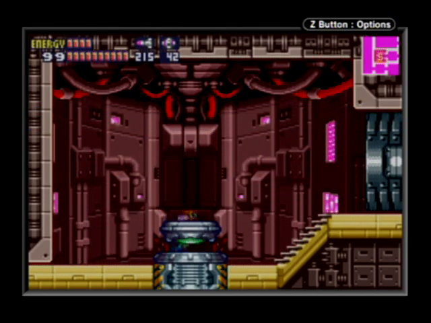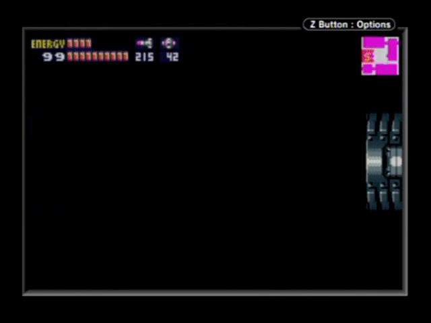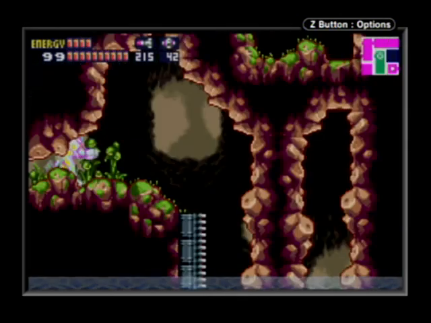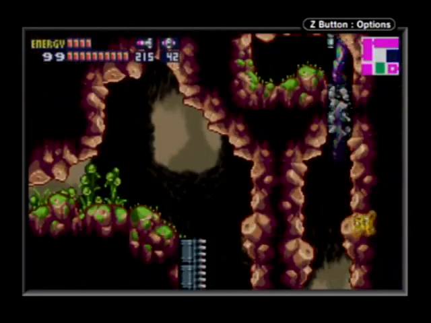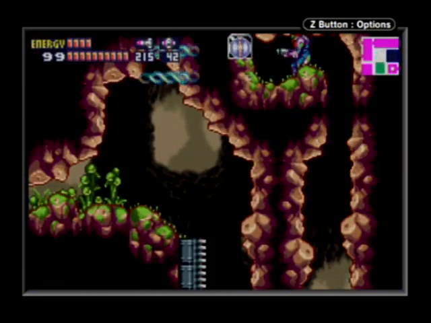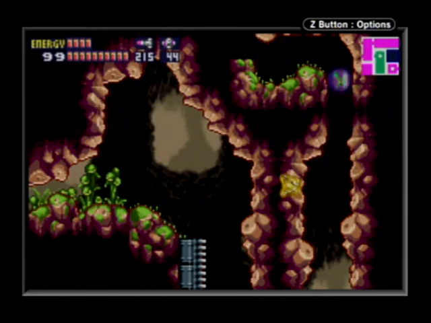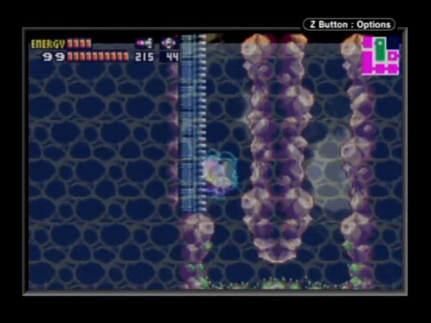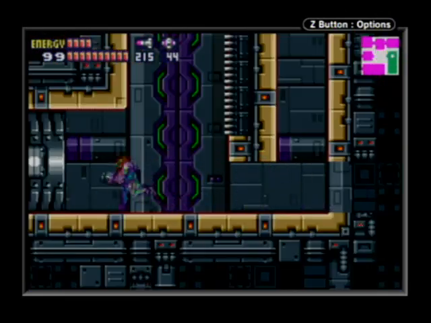Okay, let's try this again. Shoot, shoot, shoot, shoot. Then activate speed booster. Go down. Okay. Yeah, there we go. And inside here is a power bomb expansion. So, grab that, and then the last item in Sector 1 is, in fact, another speed booster thing that we have to do.